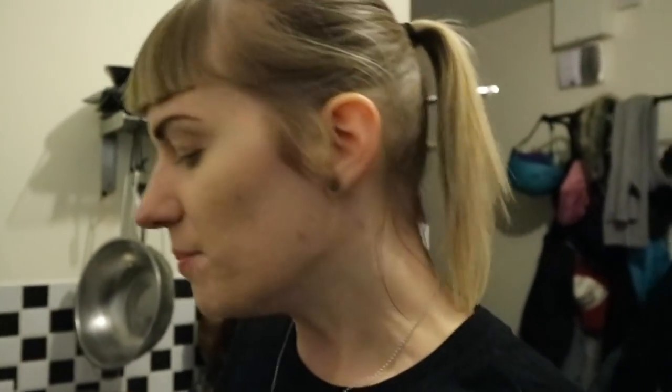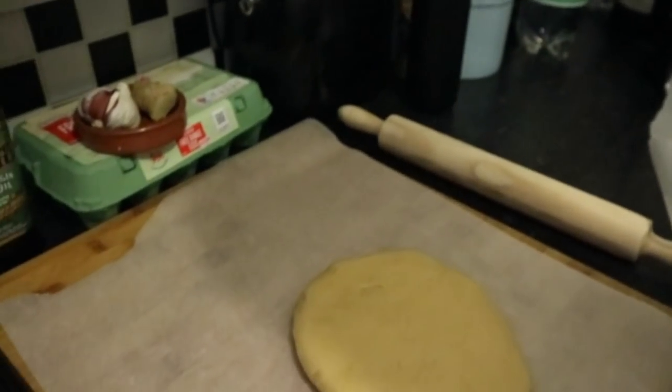Yay me. Next, I've just taken out the dough and we're going to put it between two sheets of greaseproof paper, and then roll it out to about 5 millimeters in thickness. Then, as a flat sheet in between the greaseproof paper, I'm going to stick it in the fridge for half an hour where it's going to chill, and I'm also going to chill.